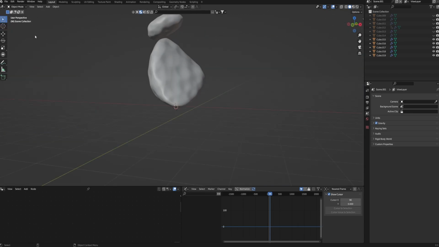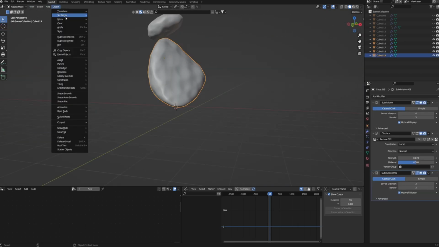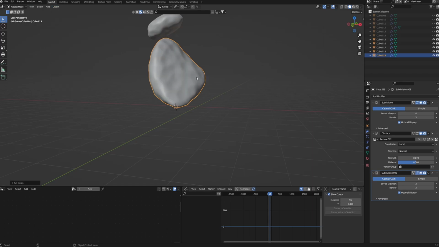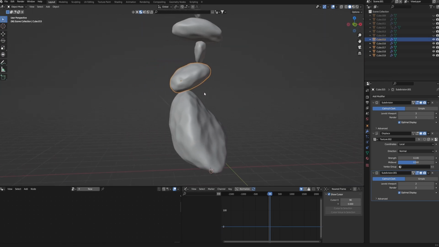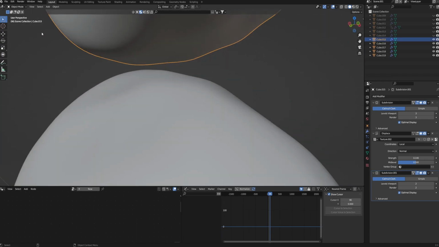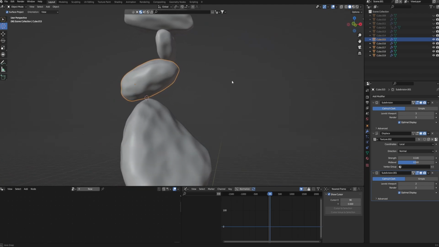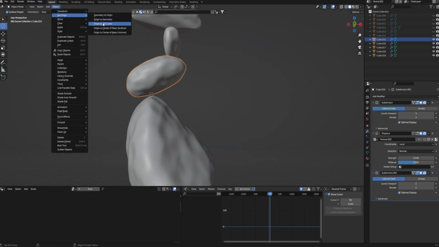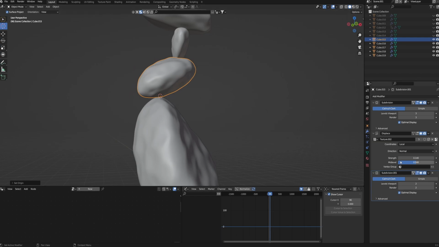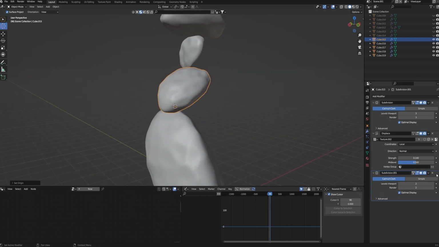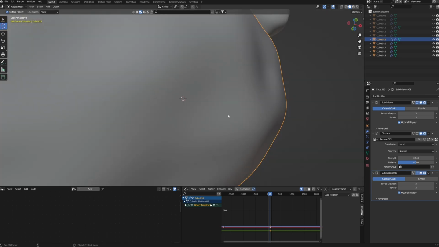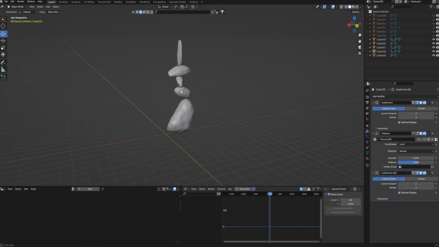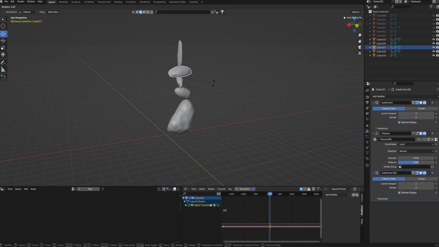I'm just gonna go select the actual rock now. Object, set origin, and set to 3D cursor. So now that's gonna rotate off of the bottom. So next we'll go to this rock and find out where it's balancing. I'm thinking somewhere around there. Set origin to 3D cursor. It's going to change the displacement a bit, so you can always fiddle with that later. So you can also go inside the rock like this and just select whatever's coming through from the rock above. Okay, so now all of them are rotating off their own axes where they're balancing.